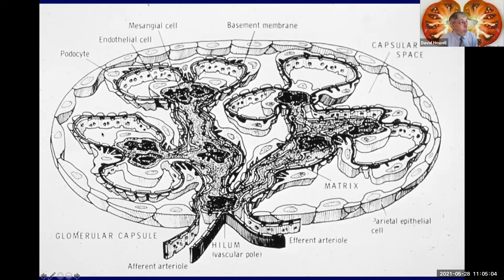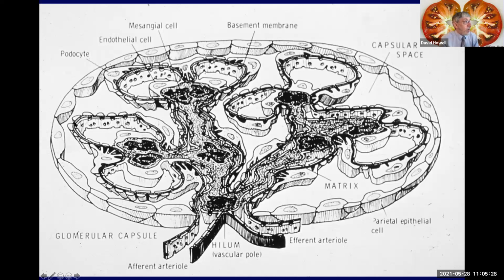These capillaries have 3 layers. The inner lining is an endothelial cell, which has specialized pores or fenestrae in its cytoplasm, shown here. The outer surface is lined by foot processes elaborated from a visceral epithelial cell or podocyte, shown here. And these interdigitating foot processes have a little structure called a slit diaphragm in between them.